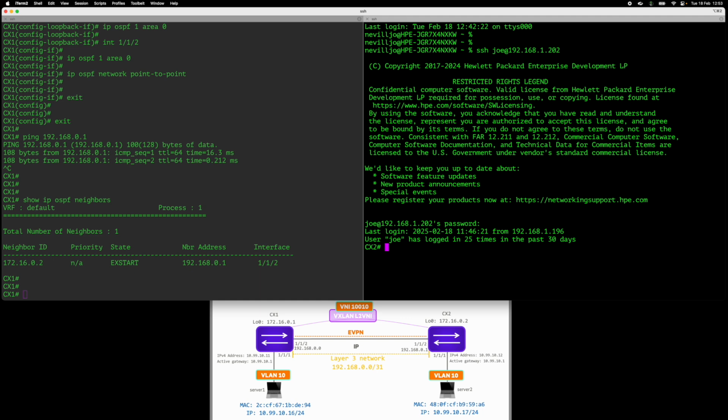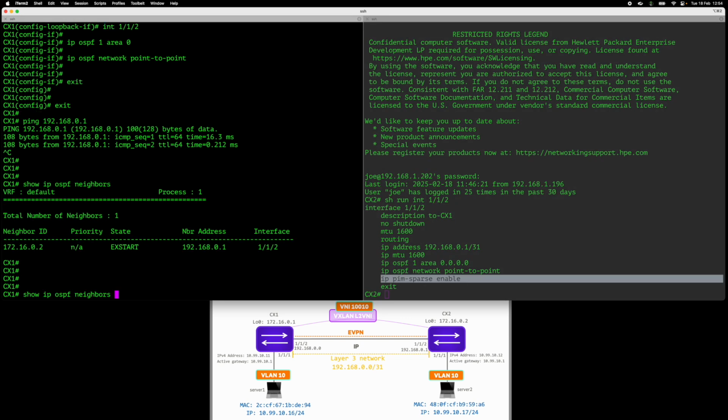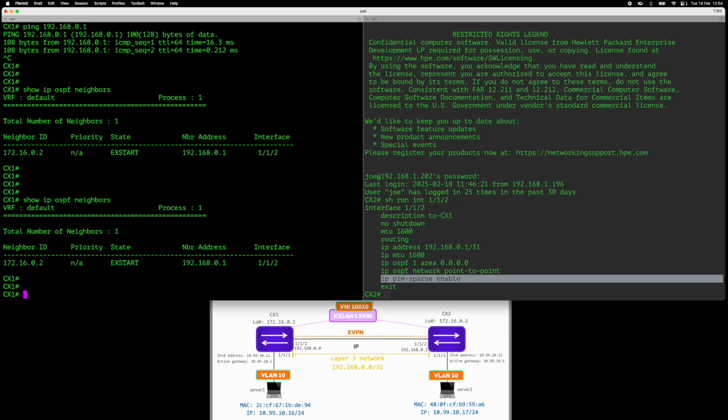So we've got EXSTART there as a state, so I know that we're not fully configured. Right, now what, there we are. Okay, so we do have point-to-point on there. We've got PIM, this is just some remnants of some old configuration. It's the MTU that's stopping me going up there, the EXSTART.